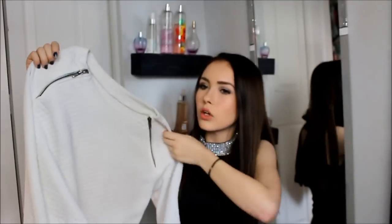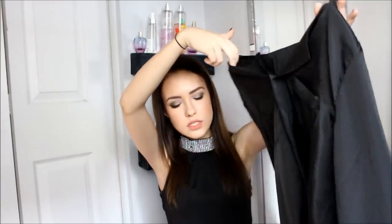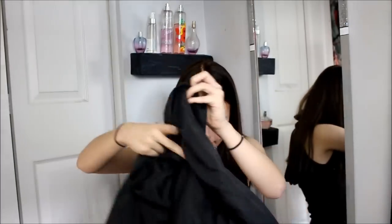Dressgal.com — the first item is this zip-up top. It is a little bit bigger than I anticipated but it's cute; just throw on some leggings and add a cute necklace to dress it up. That was $4.49. Next is a black long-sleeve button-up blouse at $5.63. I really like this; I just haven't had a chance to wear it yet because I'm figuring out what to pair it with. And that's everything from Dressgal.